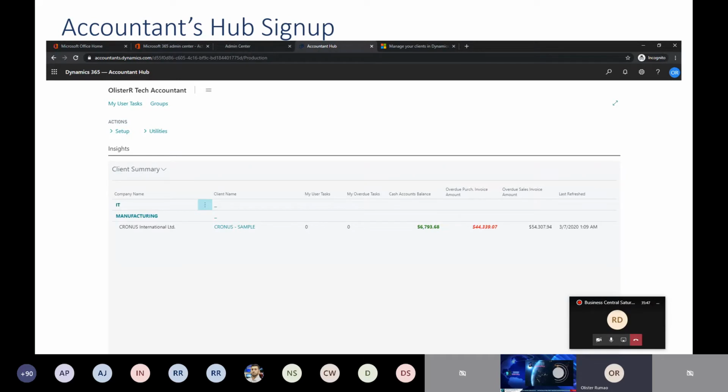This is the dashboard where you can see your tasks, your groups, setups, and utilities. I would say it is made in a way that it has a basic base application of Business Central, and on top of that they have put in the Accountants Hub extension, with role-based access where only the accountant-related details can be seen over here.